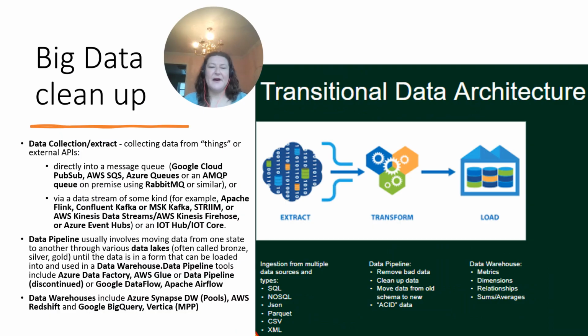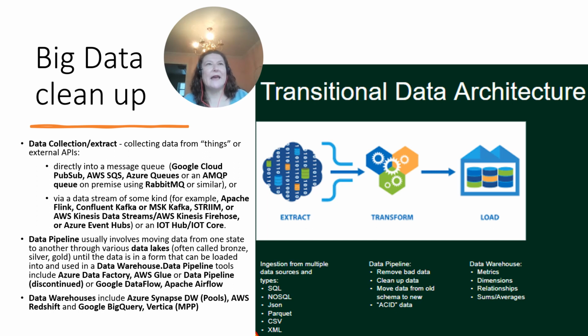The big thing to bear in mind is on the left-hand side of that previous diagram, there's a huge big data cleanup. It's a huge amount of work, and it can involve all kinds of extracting of data from things like Internet of Things devices. So that can be a Raspberry Pi device that typically might sit out on a car or on a truck or on a train or on a wind farm, a windmill, or a solar panel, or that kind of thing. Or it might be in your phone, data coming in from your phone.